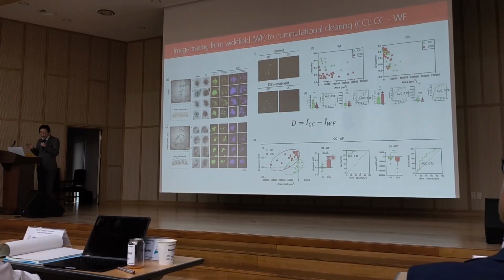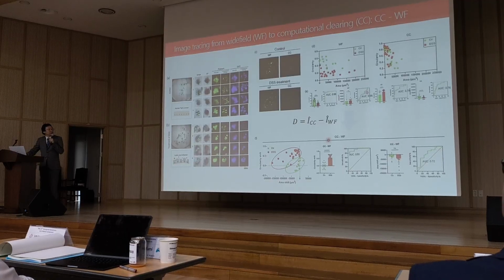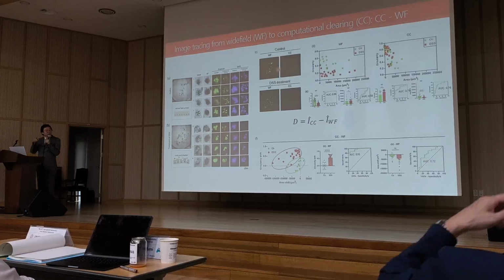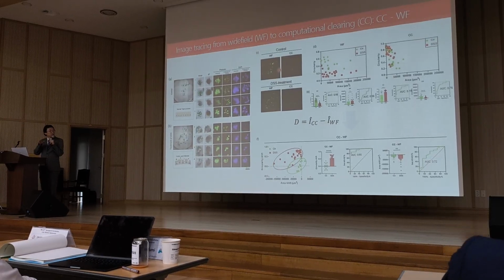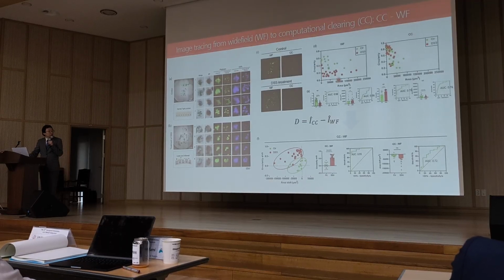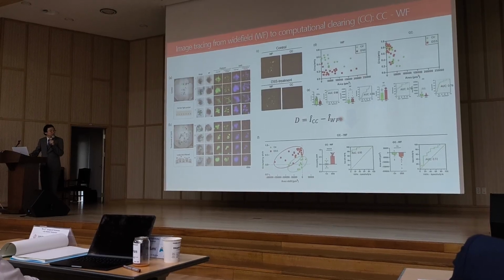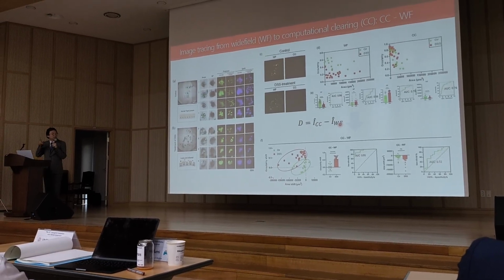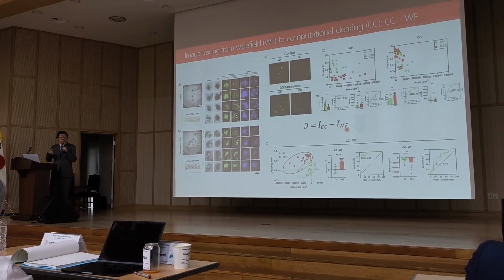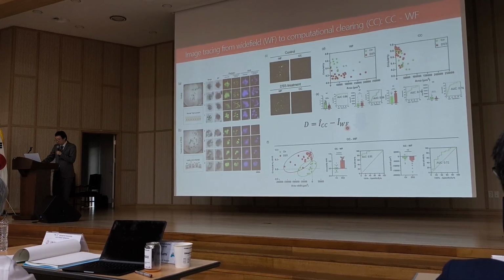So the question is, why do we have to use CC minus wide field? We think that in current camera technology, camera detection is very sensitive and can enhance non-specific binding, so it is like image fabrication. That is the disadvantage. To overcome that, we think the CC minus wide field differential signal will mitigate that risk. That is one of the reasons, and it also provides more consistent and reliable diagnostics.